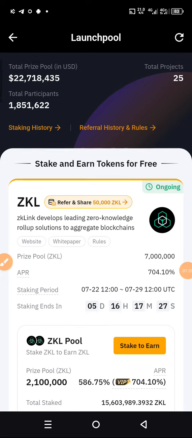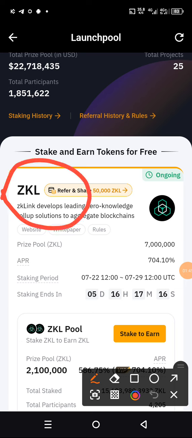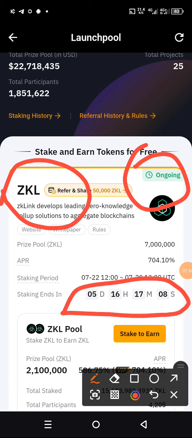Okay, on this first list, there is what we call a ZKL. You can stake a ZKL, right? So there are two here. You can see this one is ongoing, it's still ongoing, highly viable. You can see the durations: 5 days, 16 hours, 17 minutes, 02 seconds, right?